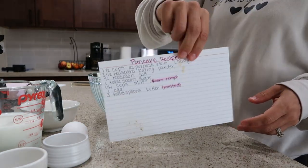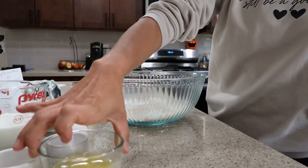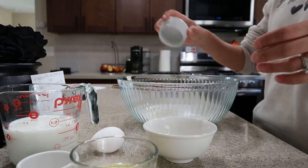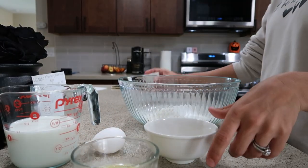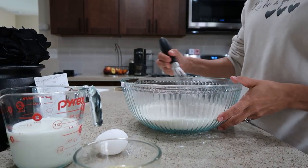Once all the ingredients are gathered, measured, and weighed out, it makes it so much easier to just start putting the recipe together, which is going to leave less room for error.